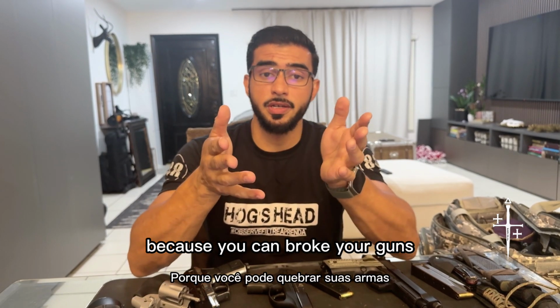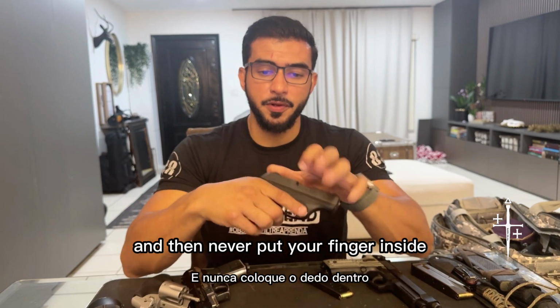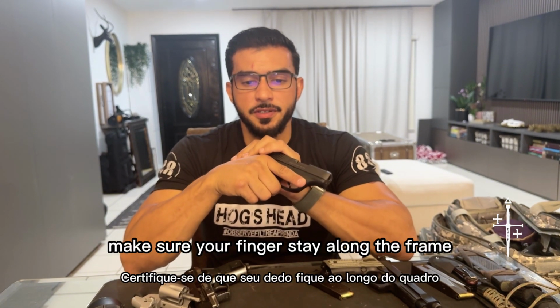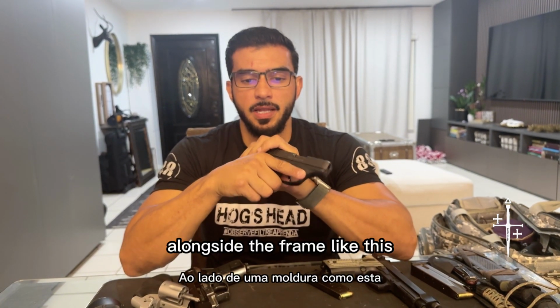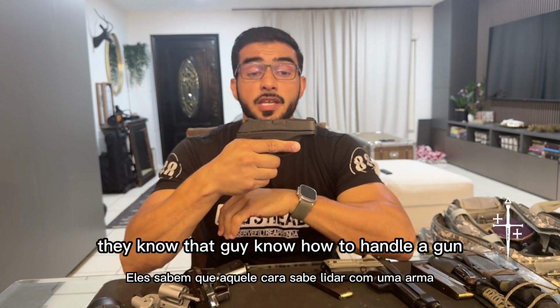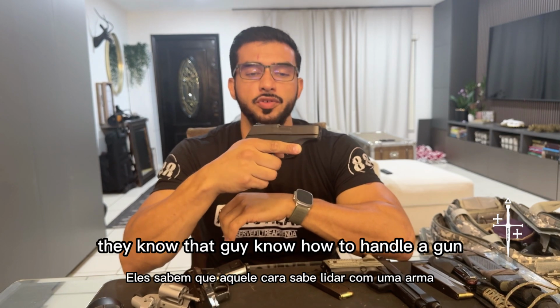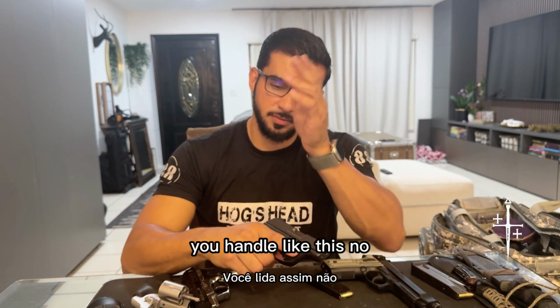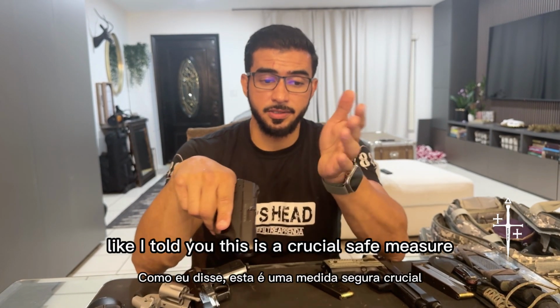Because you can break your guns. And then never put your finger inside. Whenever you are handling a firearm, make sure your fingers stay alongside the frame, like this. When you handle a gun like this, they know, oh, that guy knows how to handle a gun. If you handle it like this, no, they don't know anything. Unless you're ready to shoot, like I told you.